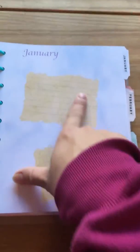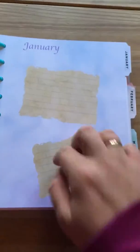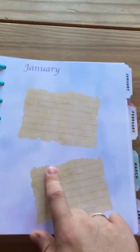Now, we have the divider, and I sometimes like to write a little bit about how I'm feeling about January, or a poem, or sometimes even photos. Quite recently I've done a lot of Snapchat photos of my children. Love it. So there's room there, and then on the other side of the divider I've made a photo page because she likes photography. She can make a record of her photos for that month.